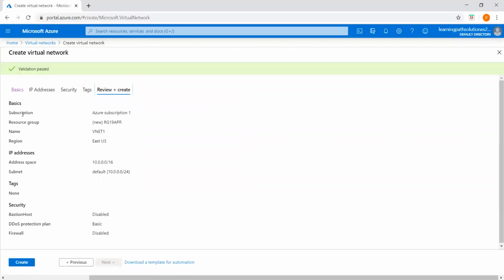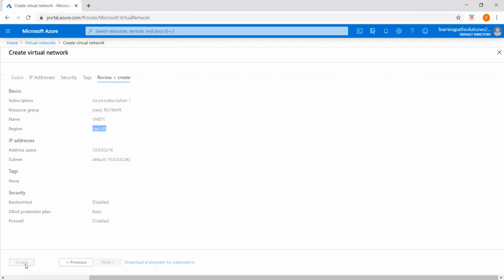So here you can see your subscription name and resource group. I created this resource group RG19 APR, and then this virtual network name VNET1, and we created this virtual network in East US, and these are the address space, IP addresses, and the subnet is default.